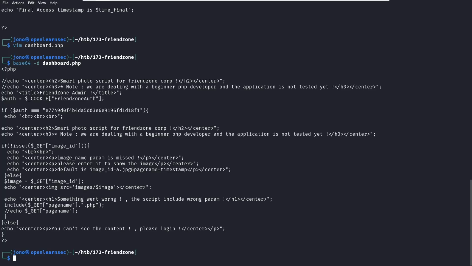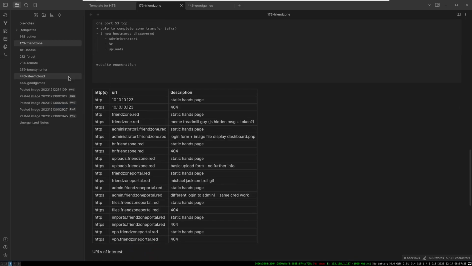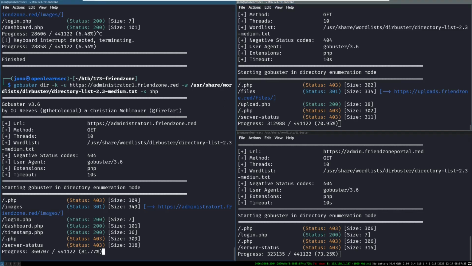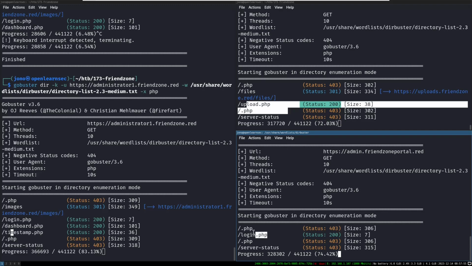Okay, time to review. So pretty much done. Login.php we can take a look at. Dashboard we've looked at. Timestamp we've looked at. And then I'm guessing we can also use that PHP LFI to grab these as well.